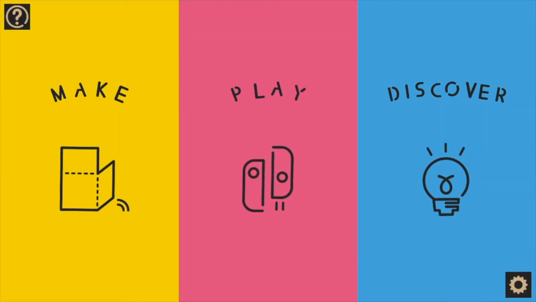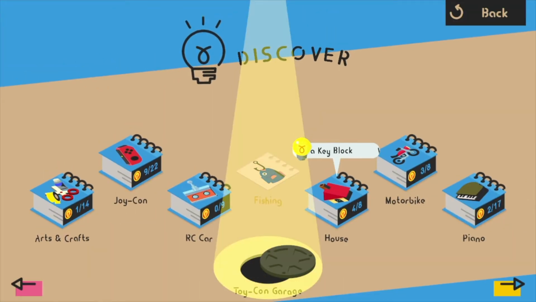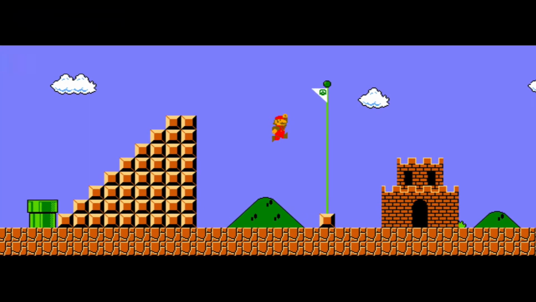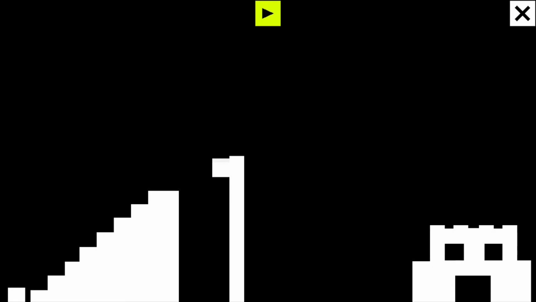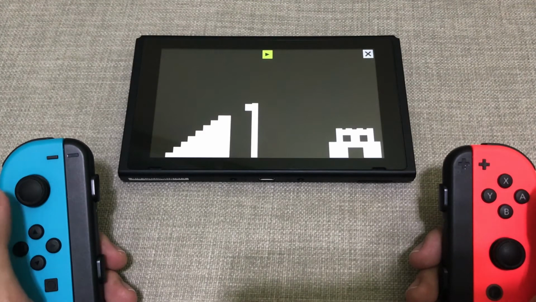Hey guys, in this video I want to show you my small project on Nintendo Labo Toy-Con Garage. It is simulating Mario jumping to the flagpole at the end of a game level. The experience is really short, less than 30 seconds, but let's have a watch and I would like to show you some details afterwards.